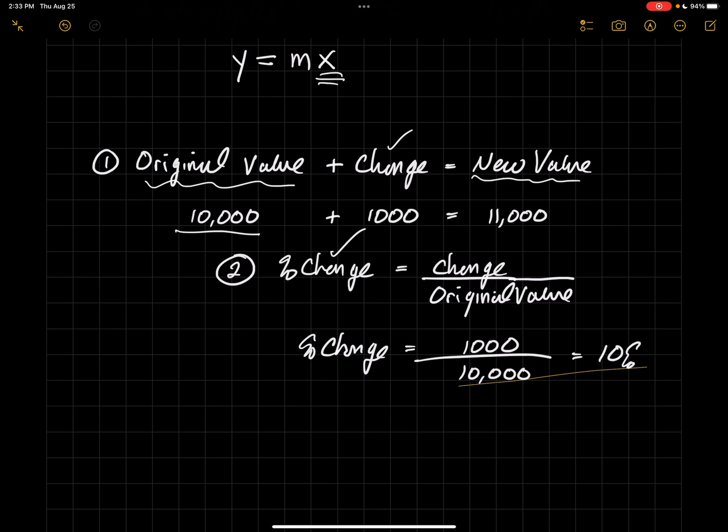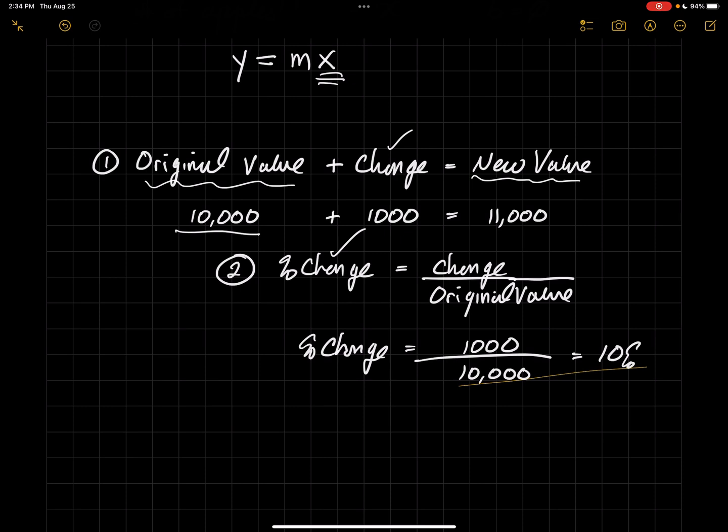And that's what I have written here, right? I have the first equation, original value plus change is new value. That gives me the one piece of information, that is, what is the new value? But if I want to know the percent change, then I need a second equation. And that's what equation number 2 is telling me, where percent change is defined as the change divided by the original value, okay? Even though change and original value appear in equation number 1, they're used differently relative to each other so that they're giving a unique second piece of information, okay?